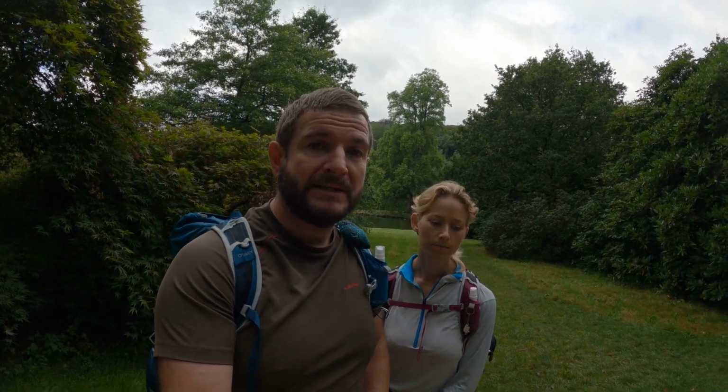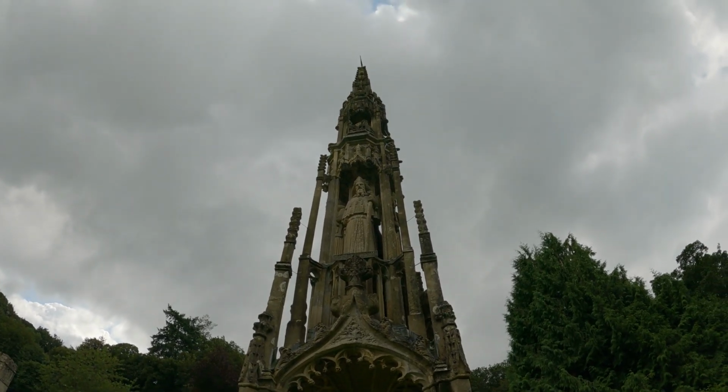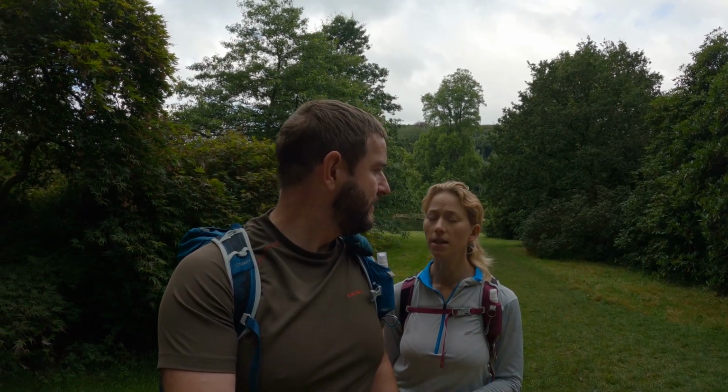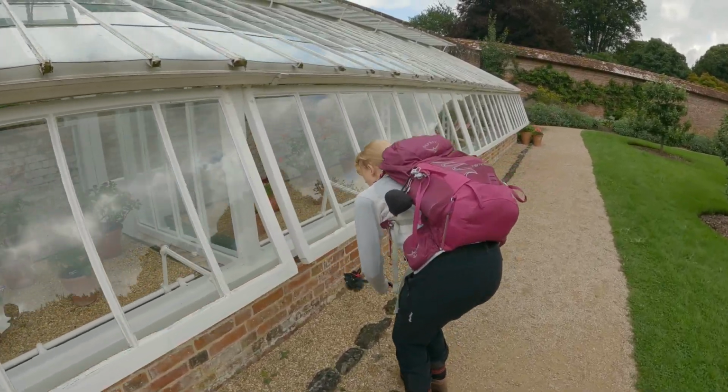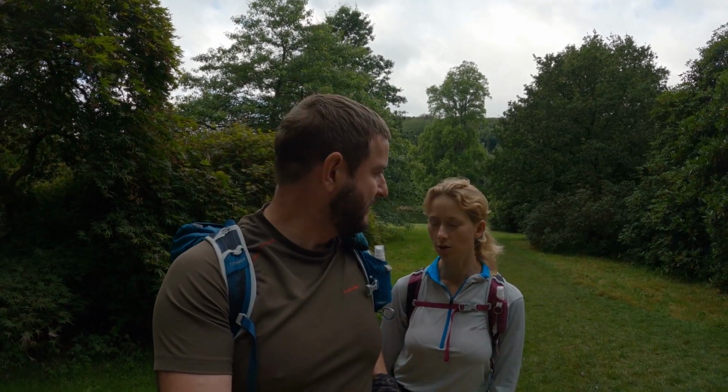So we want to show you around all the Temple of Flora, the Grotto, the water nymph's lair, up to Apollo's Tower. All the various nooks and crannies, the big lake on the estate as well. And then we might pop out as well and show you some of the bits outside. There's a really ancient church, a steeple that was brought in from Bristol. And if it's open at the moment, I might pop in and show you where they cultivate the flowers for here. Because it is the original walled garden.